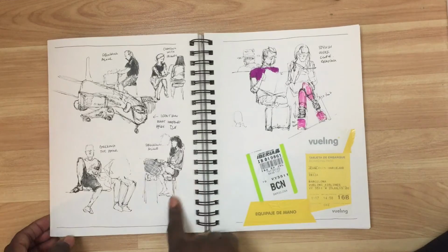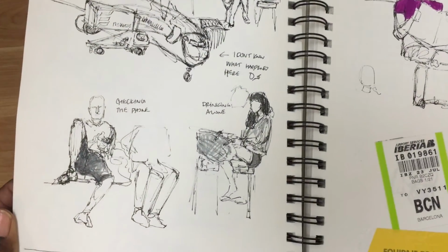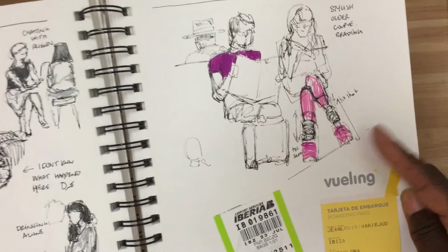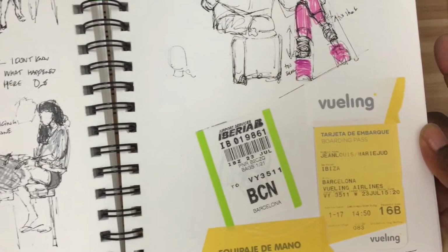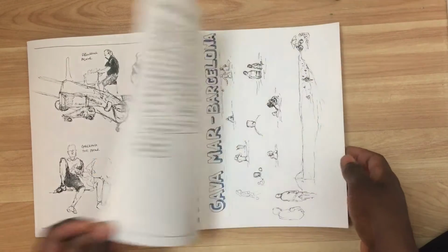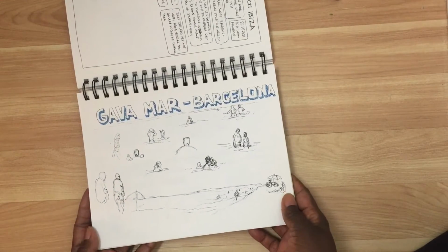Again, did the same thing here, waiting for people. I think it was at a restaurant, and I get the gesture of how people were sitting, and the plane, looking at the plane before we boarded and stuff like that. And an interesting thing was people had really great style. There was this old couple that were matching with pink and fuchsia colors, which was very interesting. So again, writing notes about things that I observed there.